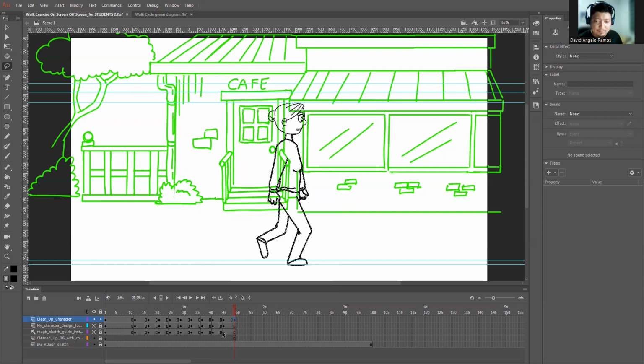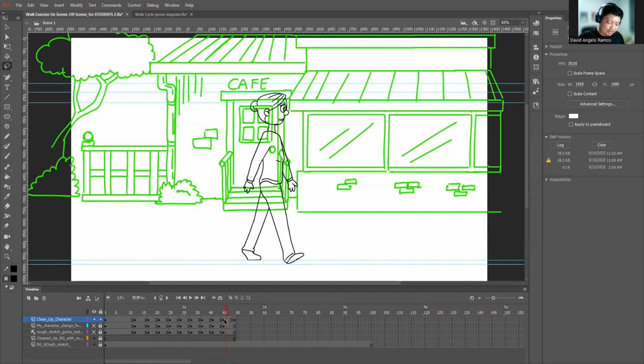By now you already know the commands of the frame by frame animation. If you are unfamiliar with how to execute frame by frame animation, such as the commands that I'm executing right now, you have to refer to the Adobe Animate Basics, the frame-by-frame animation method in Adobe Animate, which I recorded some time ago, and it's uploaded in my channel.